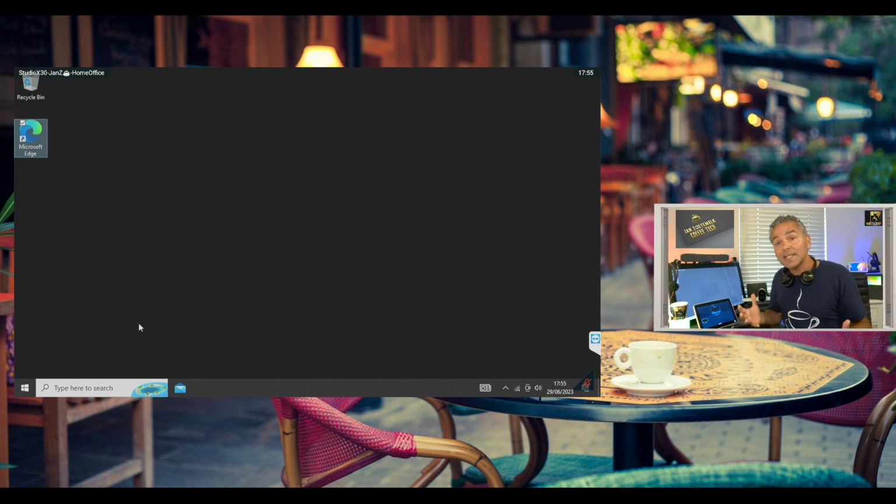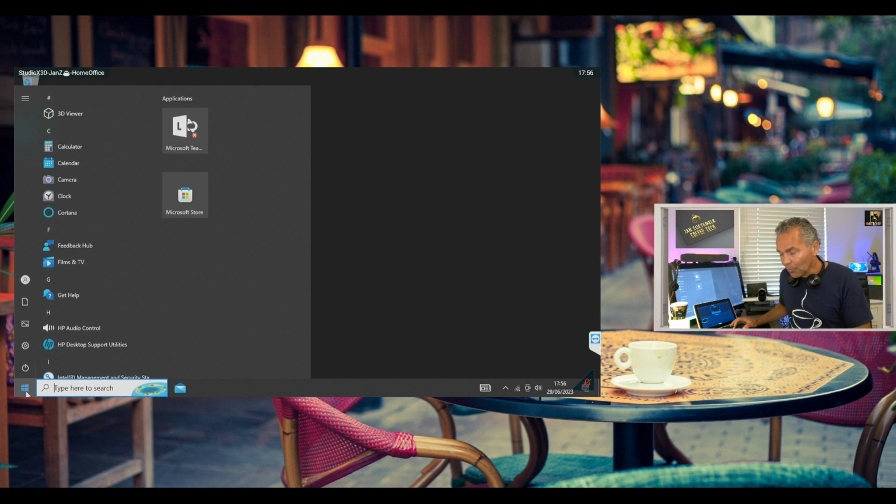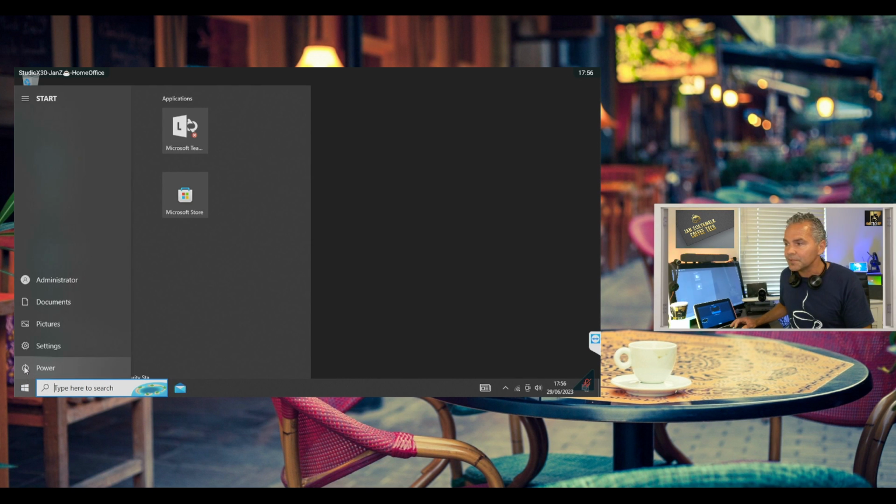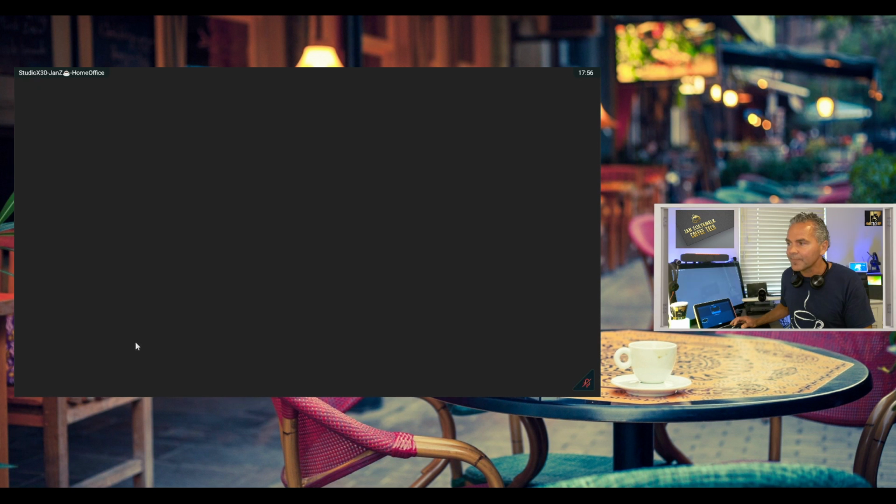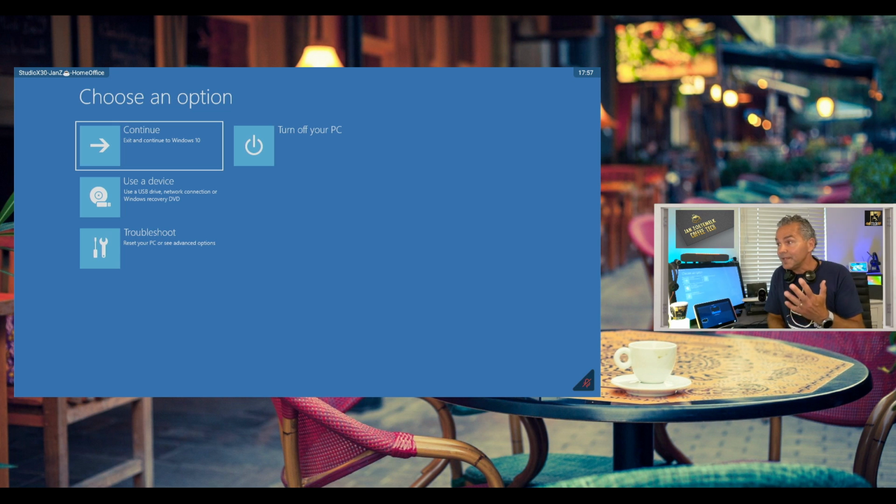Now the next option to reset your Windows PC is similar to the option I showed you before, but maybe you don't have access anymore to certain settings. If you go to Windows, you hold down the Shift button, you go here to Start, Power, and then you still hold the Shift key and you click on Restart. Restart anyway. So again, you do a restart and you keep holding the Shift key. Here you go.